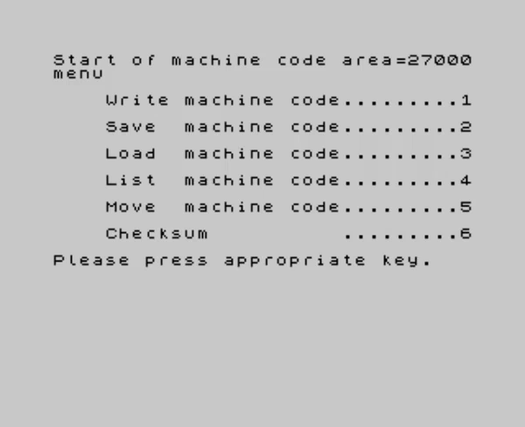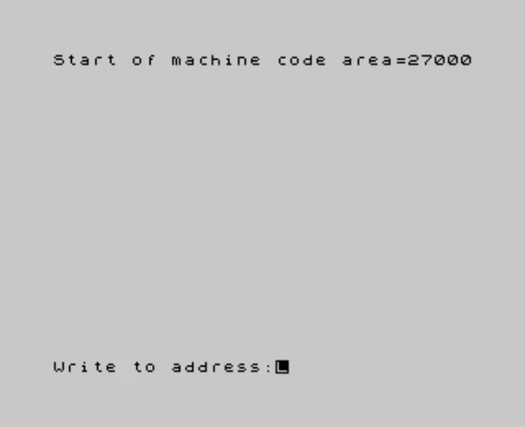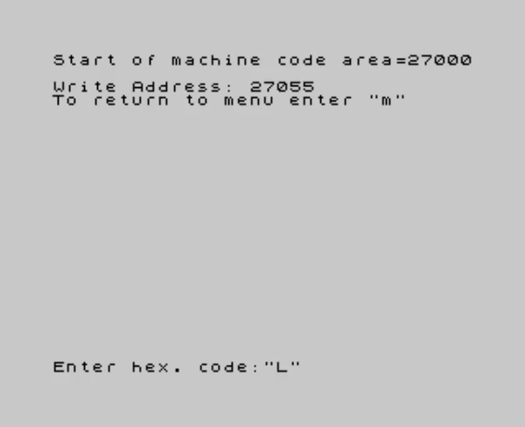The addition I've made here is to add a checksum routine. They do provide a checksum routine in the book. The idea is you add up all the bytes you put in and the number should match what you've got. So here's an example of us entering the code. We are given all the code for a program called Freeway Frog. And the very first thing you need to do is to set up the database. This is the graphics. They're not using user-defined graphics because they're not going to be enough.